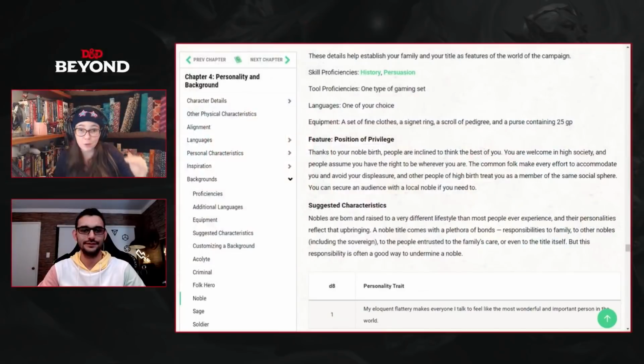So the other, like the basic list that your background comes with, it's also going to give you some equipment, which will usually also give you kind of a base economic level. It'll come usually with between 5 and 25 gold, and a couple of distinctive items that are associated with the things your background suggests. And then, of course, it will have suggested traits. Now, this is not the only way to decide what the personality traits for your character are, but each background will come with suggestions that can help you. They're building blocks for a personality for your character. And as we'll get into later, depending if your DM is using inspiration rules, can also be pretty mechanically helpful.